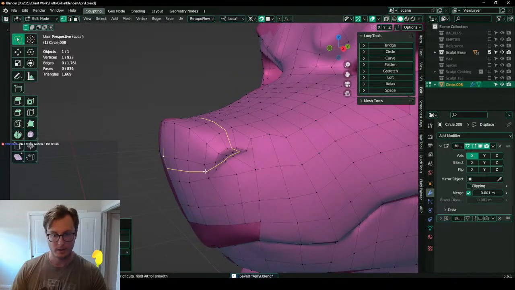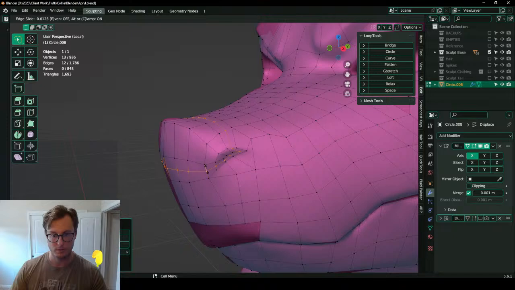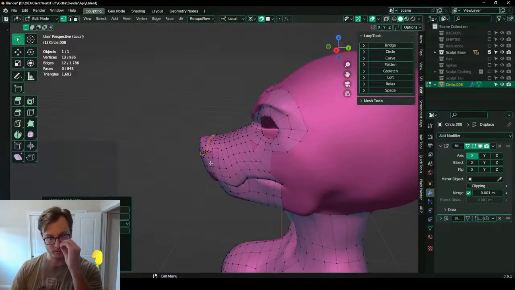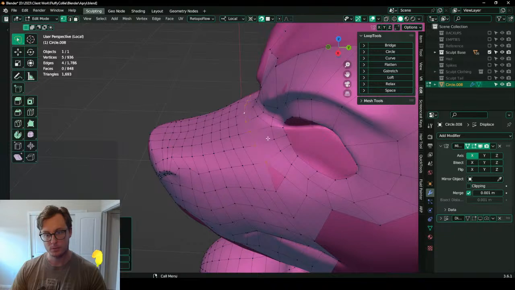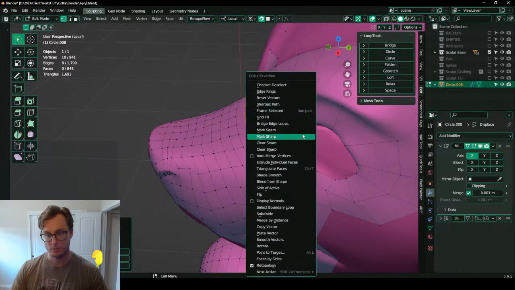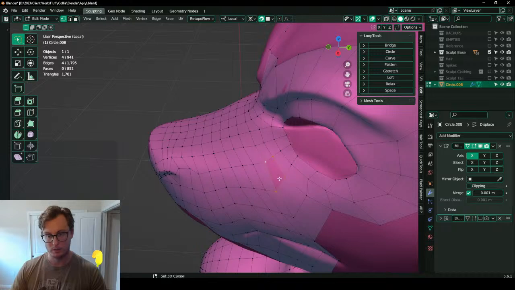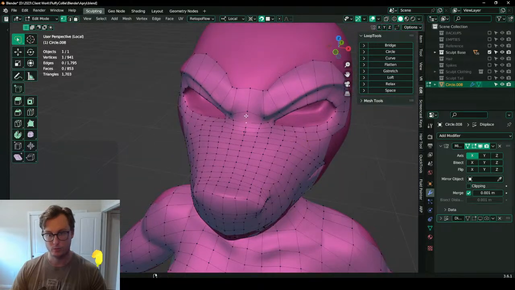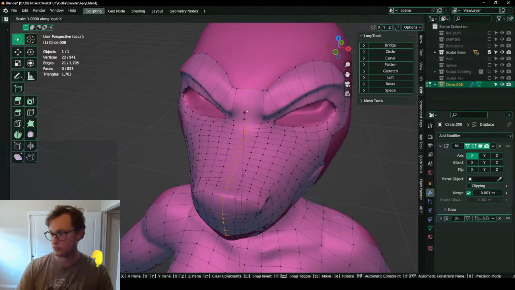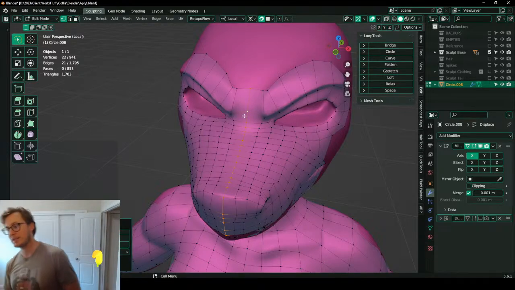And actually, because I did that, I could run some more resolution up the nose. Perfect. Worked out well. And then this section, I'm going to rip, move up, bridge, and bridge. There we go. Because I really want to see the result.